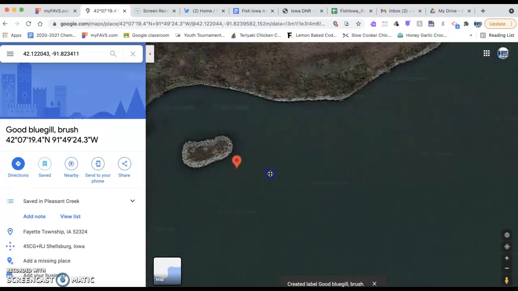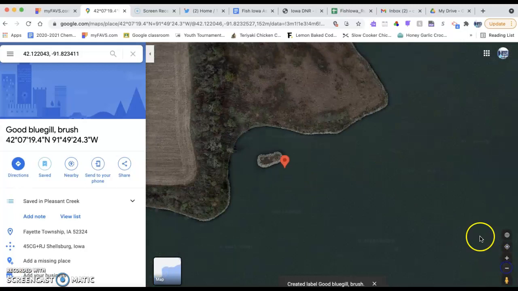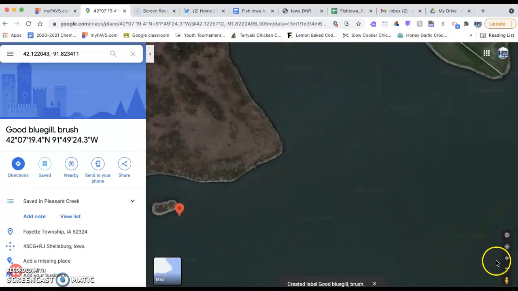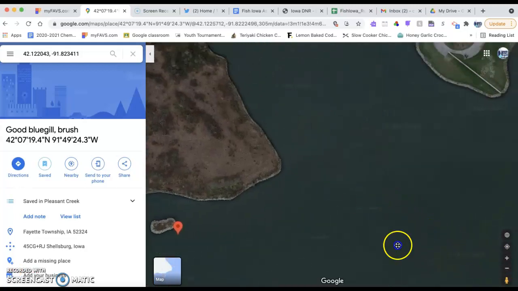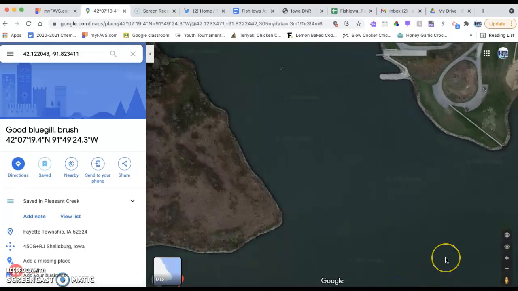Now, how I save these, because if you have a lot of these places, you might forget them. For example, there was some spot along this bank that I found in the summertime, but I couldn't remember where it was at. And I went out here ice fishing and I drilled about 50 holes along this bank. And I couldn't find this brush pile where I caught a ton of fish the summer before that. I just looked and looked and looked and I couldn't find it.